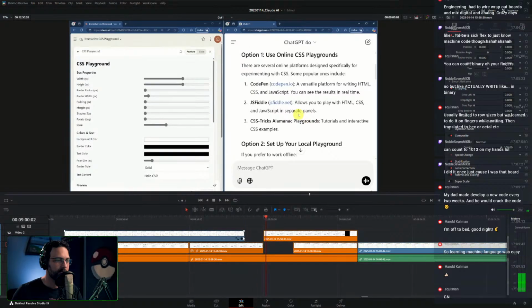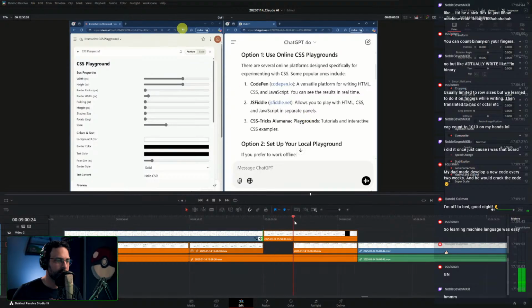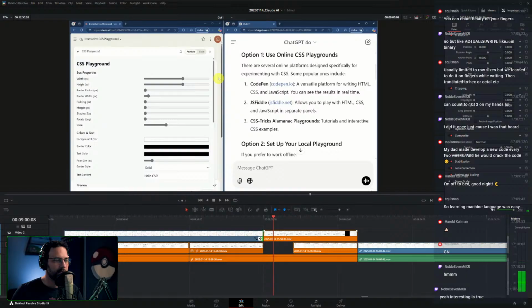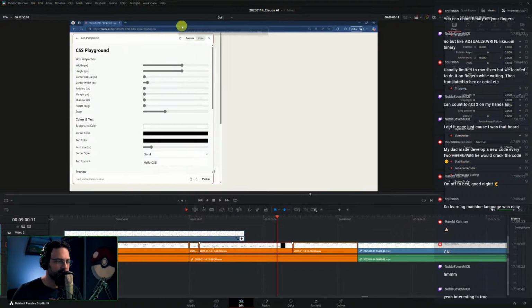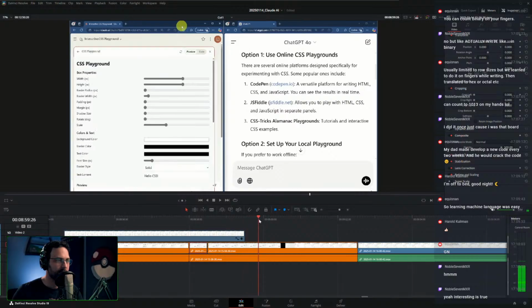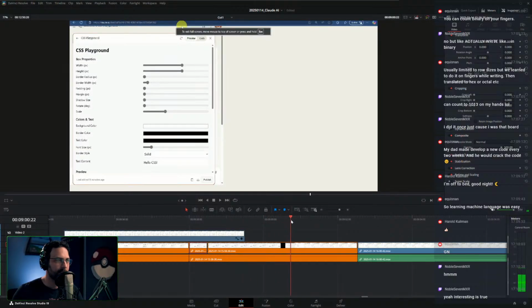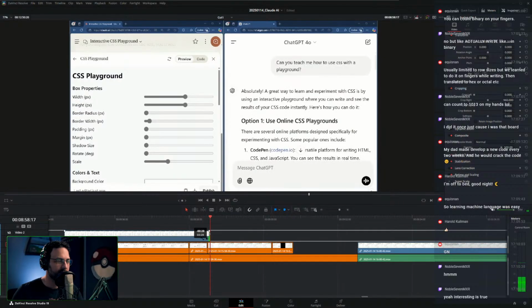Oh, I'm doing this in the wrong order. I just need to cut it here, and then just bring this part back, and then cut this down to here.